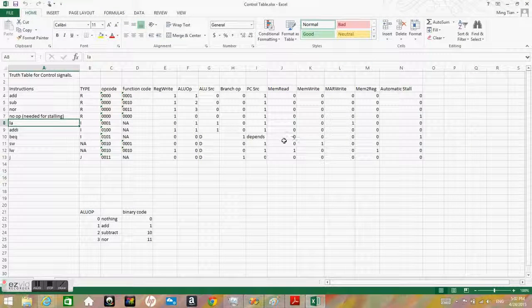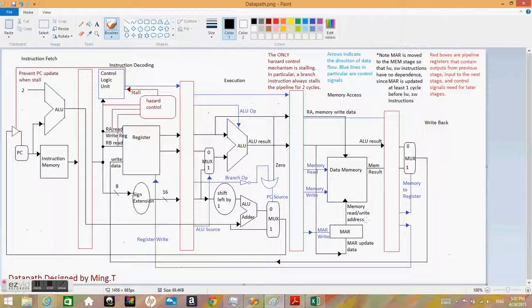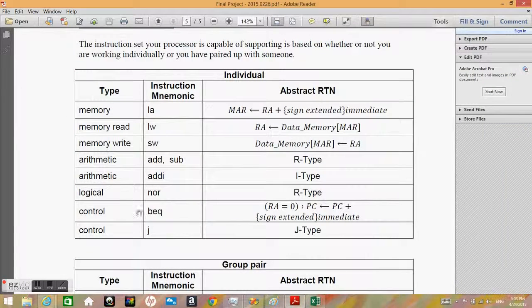Also, all R-type instructions will write to the first input register. And because the register content is not updated until the 5th cycle, the next instruction, if it depends on the previous one, must be stalled for 2 cycles.